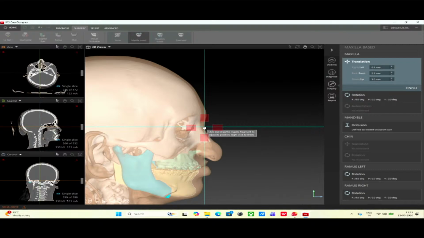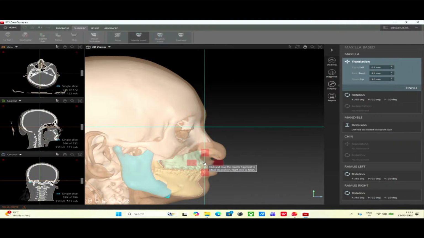What is aesthetically considered beautiful in a Caucasian patient is if this line falls into the dimension of the frontal incisors. So I usually move the patient forward so that the vertical line falls over the front incisors.